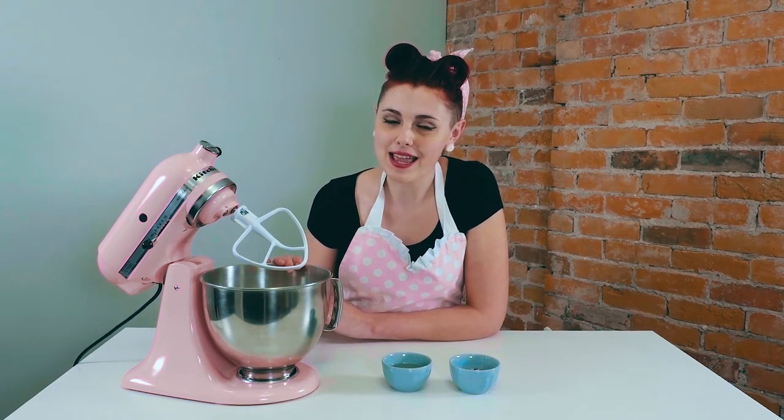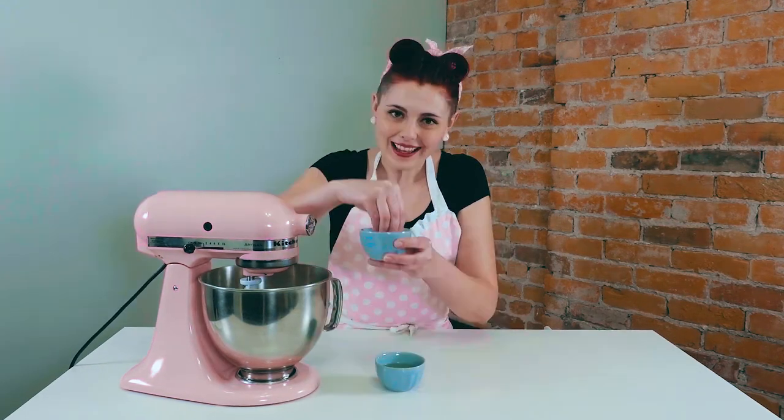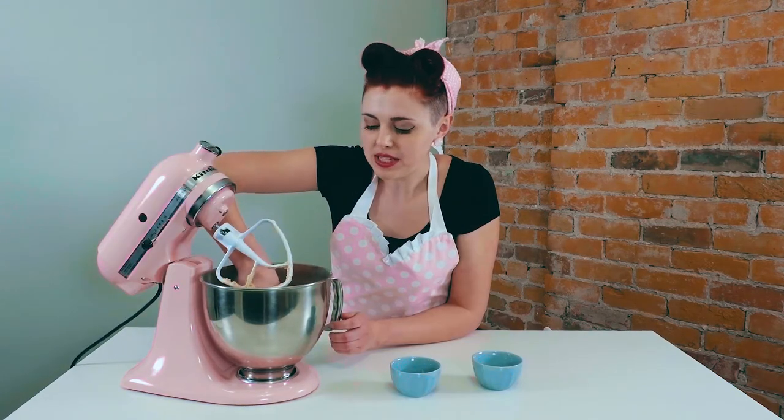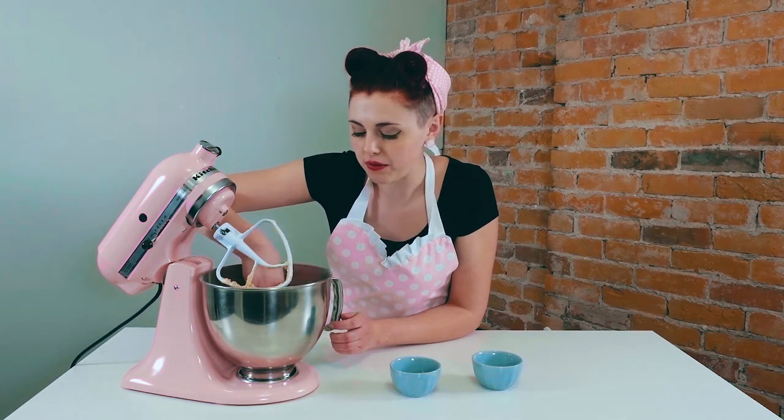So first, let's make the cake crumb. In my bowl here I have brown sugar, white sugar, baking powder, sea salt, and an all-purpose gluten-free flour. You can use whatever white rice-based gluten-free flour is most available to you — today I am using Bob's Red Mill one-to-one flour. We're going to mix all these ingredients on low speed using the paddle attachment, then add in some grapeseed oil, clear vanilla extract, and our sprinkles. Our clumps here are not as big as they should be and that's due to the fact that we're using a gluten-free flour.